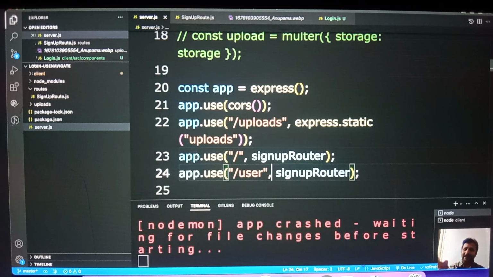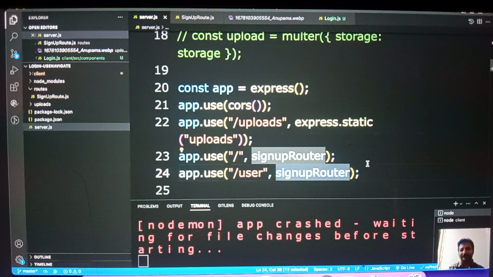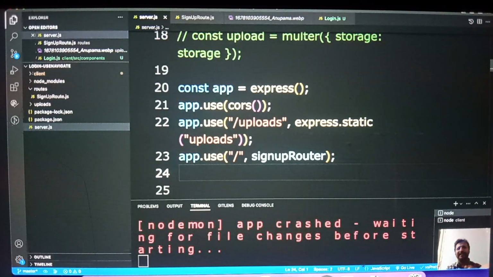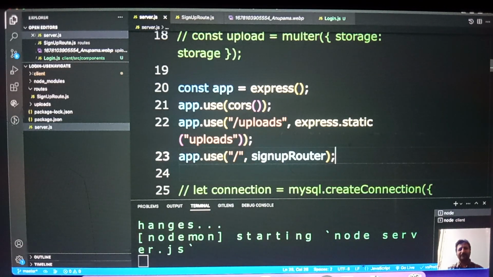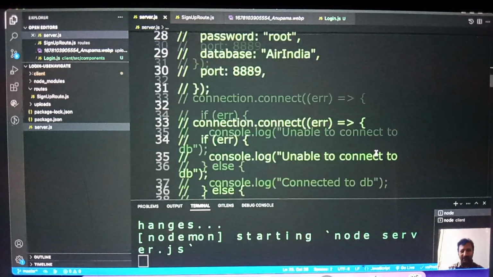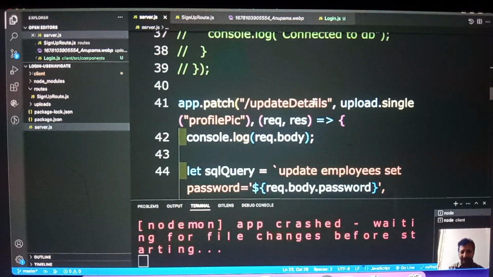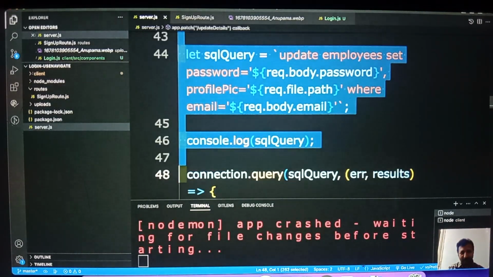That means create user, delete user, like that. Anything will go into this. It's like using a component in app.js, right? Same thing. Now, what I can do, update details also, I can move.